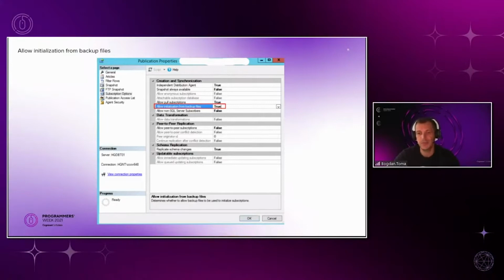So if you have a big database that you need to move to the subscriber and then monitor all the actions that happen on the publisher, and you do not want to put stress on the publisher server by moving the whole logic and whole data while you implement the replication, you may use this option of initialize from backup.